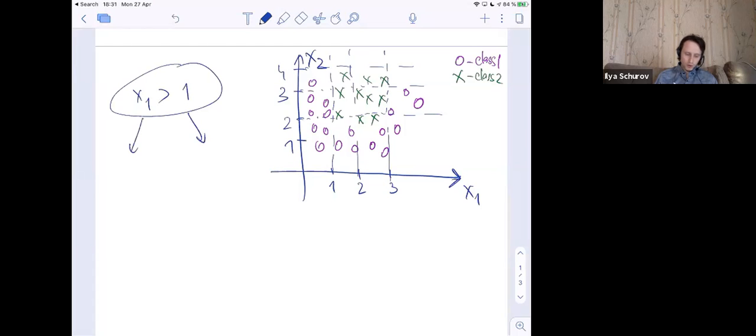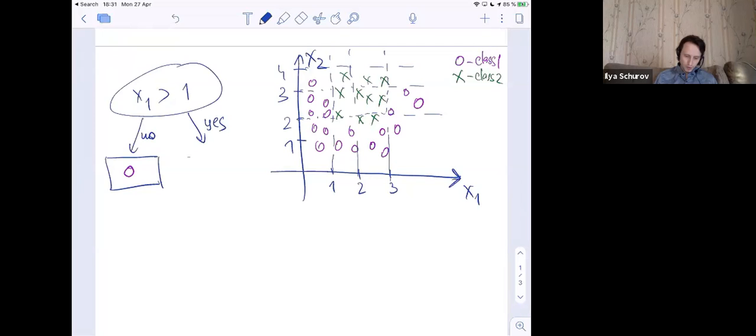And according to the answer, it can do one of two possible things. Either it can just give a prediction. For example, if the answer is no, then it can give you a prediction of first class. And if the answer is yes, it can continue splitting.